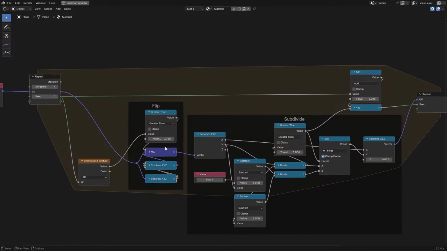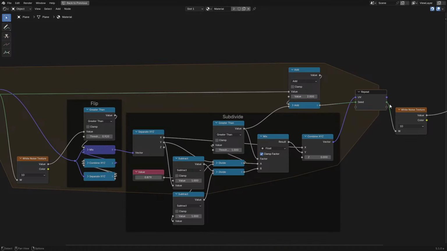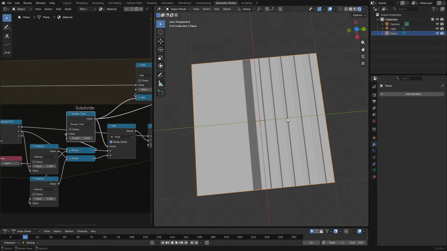Okay, let's take a look at this. So how is this actually working? This is the greater than. That should decide whether it's cell 0 or 1. And then we have the seed value right here. So we have iteration. The iteration goes up by 2 every single iteration. That is correct. And then we add 1 depending if you're in cell 1 or 0. Let's go and make sure that that actually works.